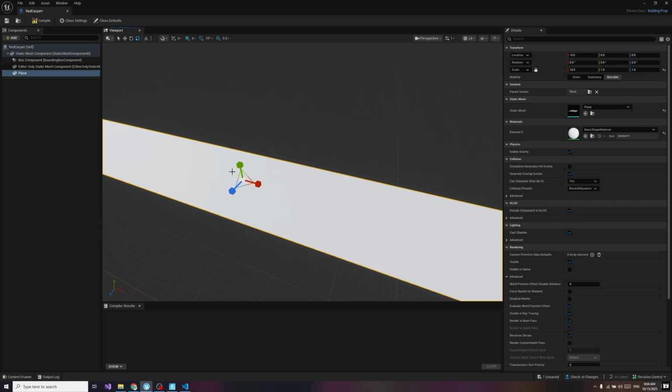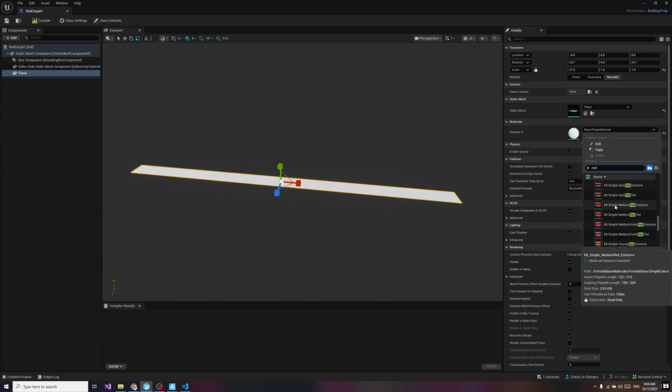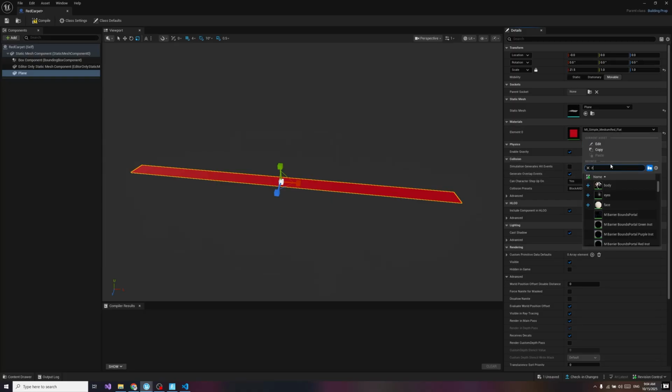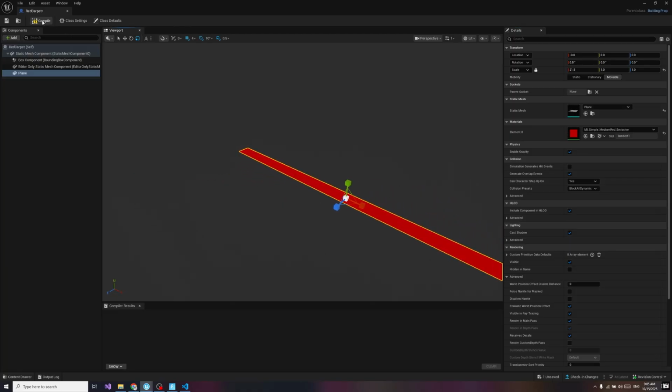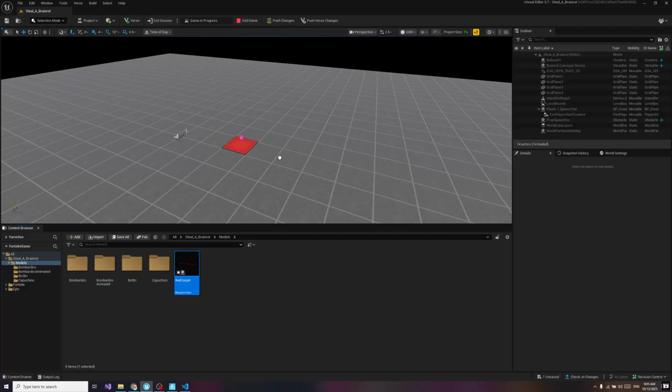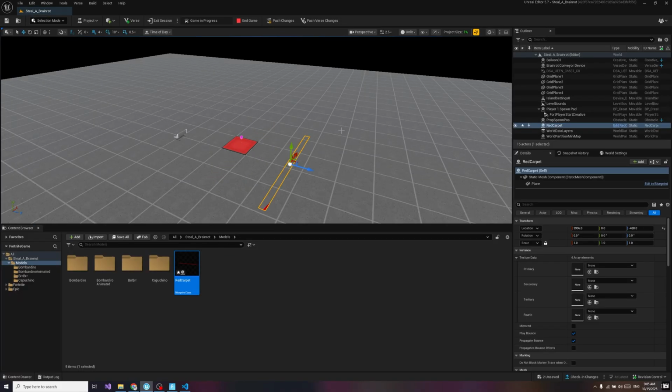Let's make it long. Let's pick material, maybe another red one. Red emissive. Yeah, that's better. Let's compile it and drag it to the scene.